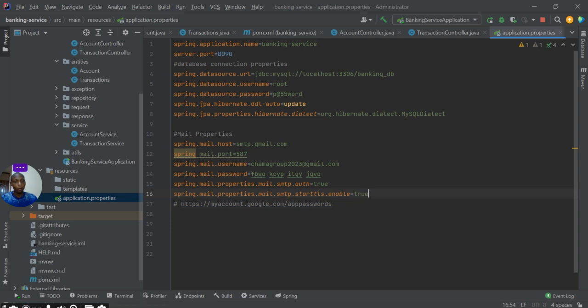I have told you that these are for secure communication. These are the properties that I need to get started with Gmail sending.